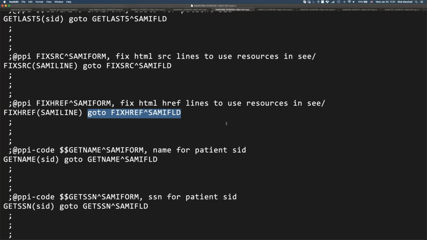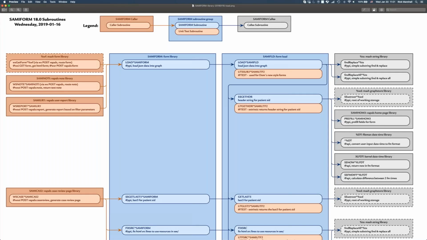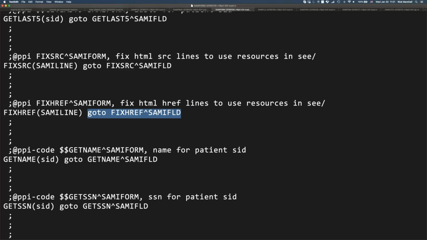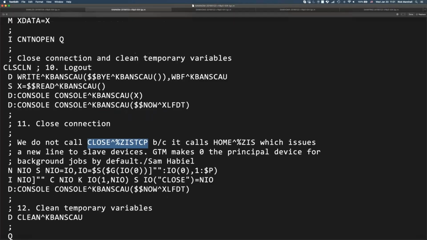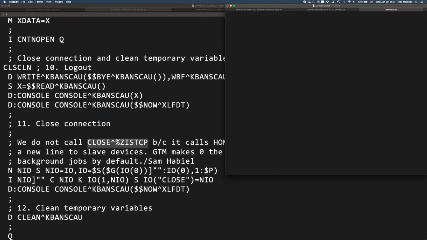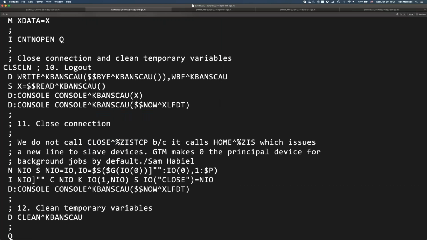But what it gains us is the ability to untangle the relationships between the modules so that now if something grows too big and we have to split it, it no longer impacts the caller. The caller doesn't call the place where the code lives. He calls a little interface that lives in a library routine like this. So I've done this to SAMI form. I'm almost done with the work on it. Larry's been working on this on SAMI case, I believe. No, SAMI home. Maybe it's SAMI case. He's been working on both of them. And you'll see some of this in other places as well. So again, this helps to insulate us from renames, from reorgs, from splitting routines, from growth in size, and helps us to get in under that limit so XINDEX isn't unhappy.